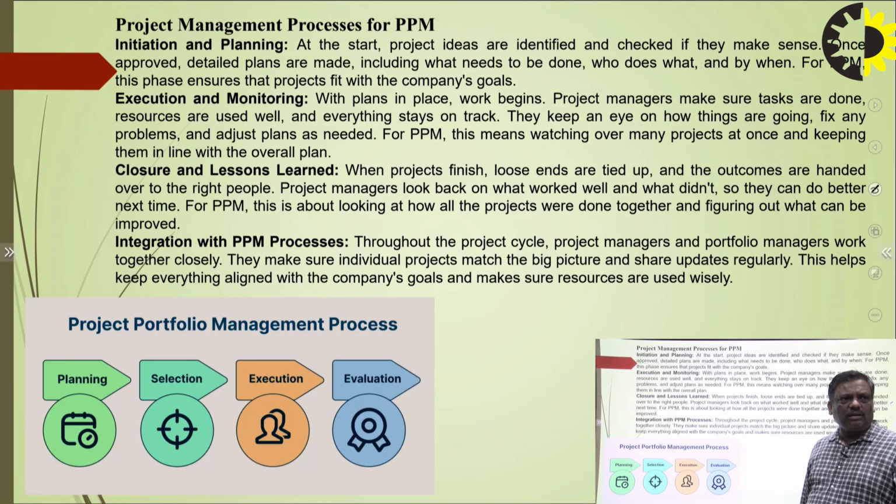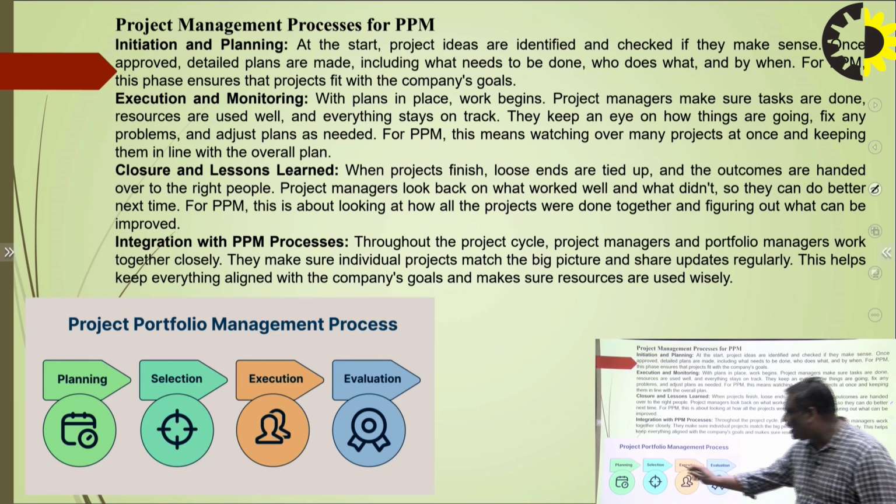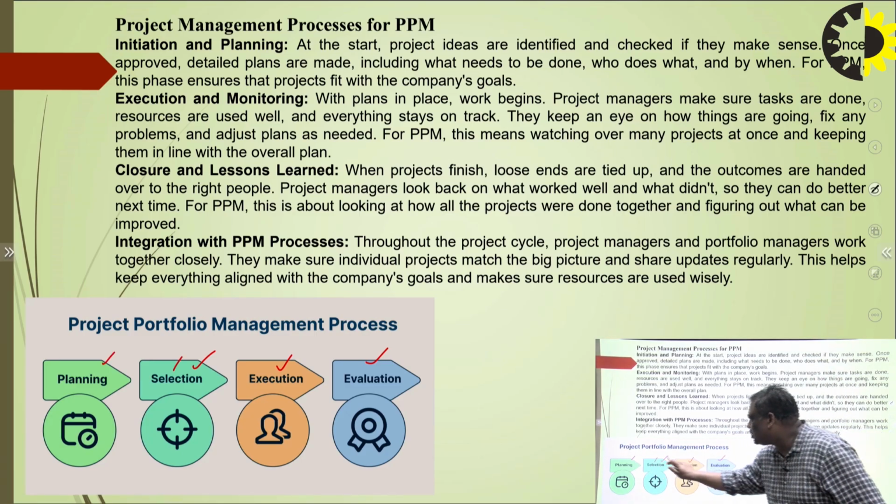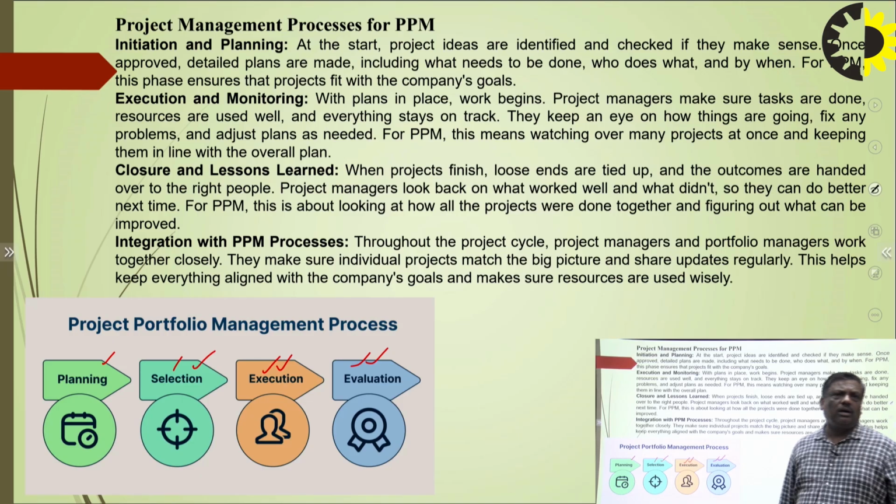This is another way of understanding the process: planning, selection, execution, and evaluation. Planning means checking whether this meets our objective or not, and planning accordingly. Execution and monitoring process is there, and integrating all the processes. So selection, then execution and evaluation, that means measurement with the help of different types of feedback, and plan, then selection, then execution and evaluation. This is the process of a PPM.